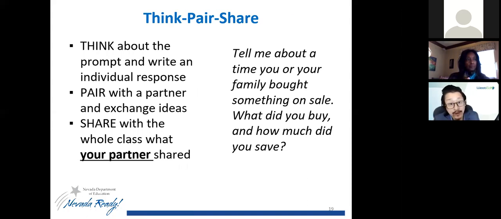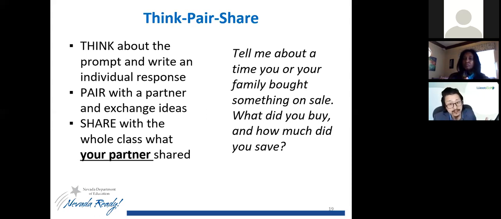You're activating their prior experiences with this idea of a sale. And hopefully in that discussion, you can begin to insert the idea of what's more important, the amount that you're saving, which is a dollar amount, right? Like $5, or the percentage that you're saving, right? Because is saving $5 really that good if I'm buying a car, kind of thing? Those are the kinds of things that begin to come up as you're connecting students' prior and lived experiences to the topic at hand. Okay, that's the first task, and keep those chat messages coming if there are questions or comments.